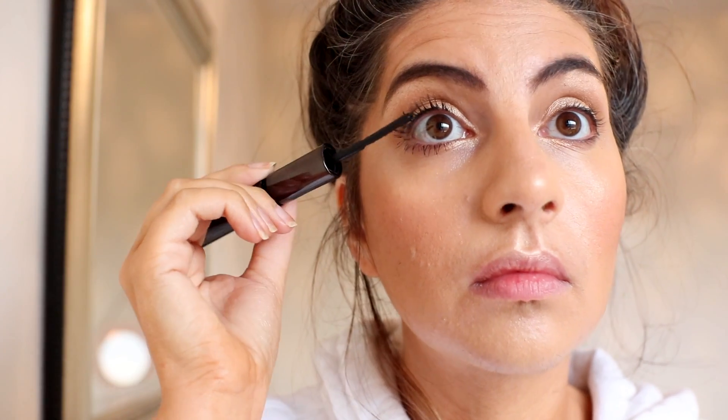And of course, speaking of framing, it's time to go in with mascara. I'm using one by Studio 10, which is a two-step one. You have a thinner brush, which I use just to comb through my lashes and give them that initial coat. And then you have the thicker brush, which I use to give volume and just make them look more glamorous and fluttery. I love it — I've been using this mascara for a really long time. It's one that I always go back to, and I feel like it just gives a really fluttery but voluminous lash effect. Look how fluttery and separated they look — that was just one coat of each. I just adore this mascara, you should definitely try it.